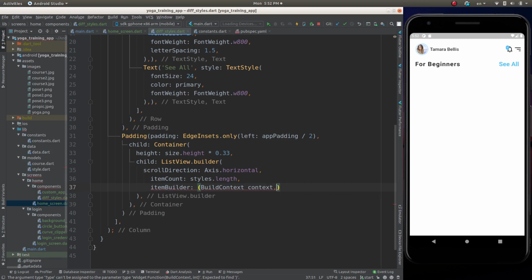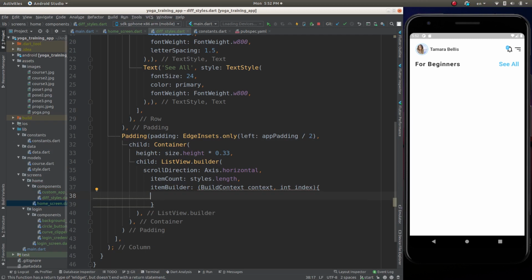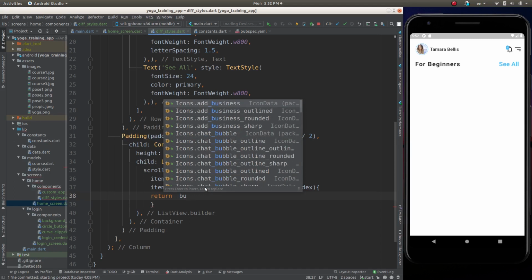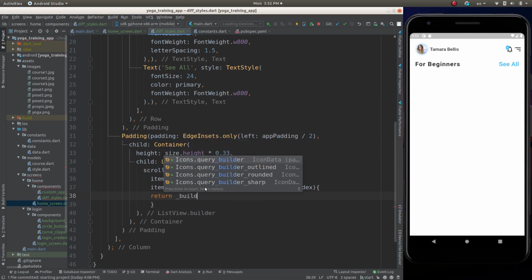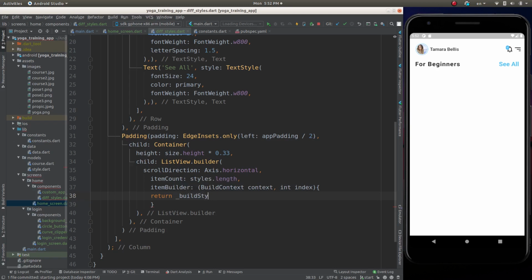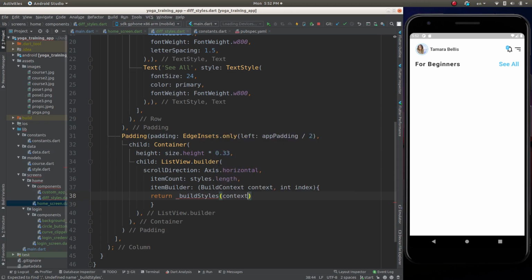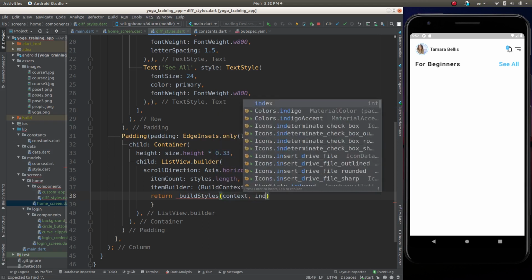Build context, index, and return build style. Let's create a function build style, which we can pass context and index.